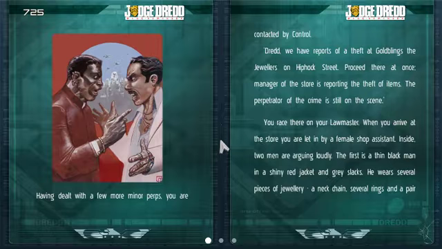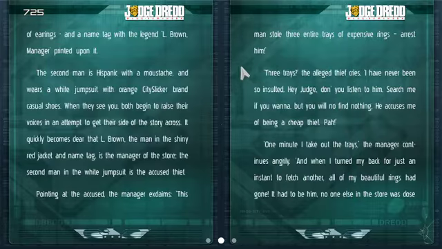When you arrive at the store, you are let in by a female shop assistant. Inside, two men are arguing loudly. The first is a thin black man in a shiny red jacket and gray slacks. He wears several pieces of jewelry, a neck chain, several rings, and a pair of earrings, and a name tag with the legend L. Brown, manager, printed on it.